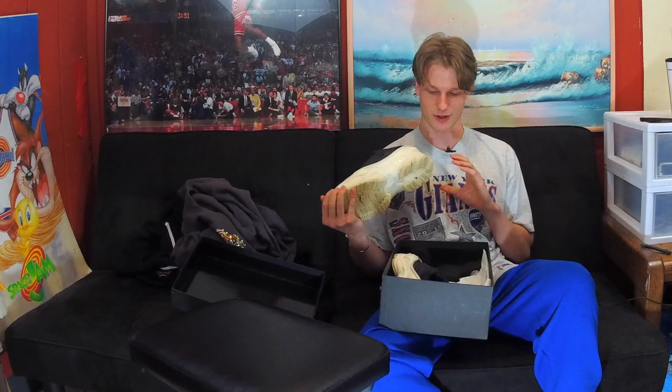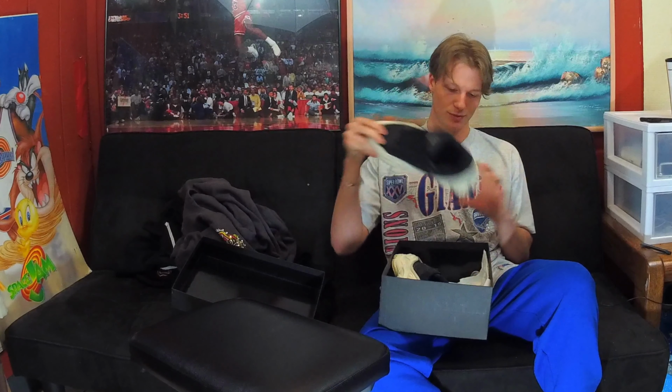I saw Pusha T wearing it a lot, but yeah, overall, just a well-constructed shoe. It's done well for me so far. I need to clean them. That's the only bitch of them, is they're really bad to clean because of the triple white sole. Overall, really impressed with them, really impressed with GOAT. The service was super fast, and I got everything on time and exactly how it was described, so that was really nice.